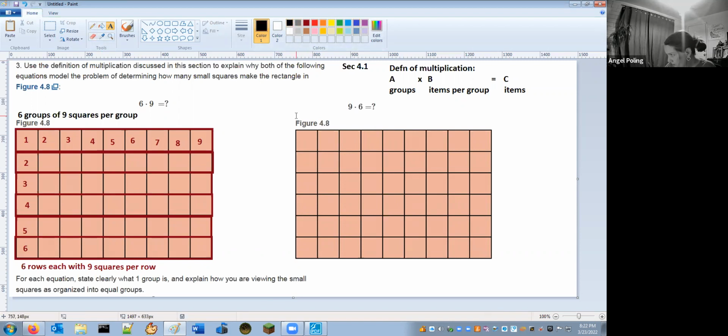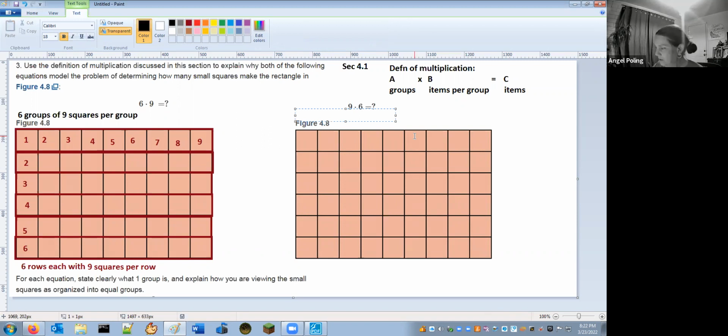Let's take our black. On this one, we have 9 groups of 6 squares per group.